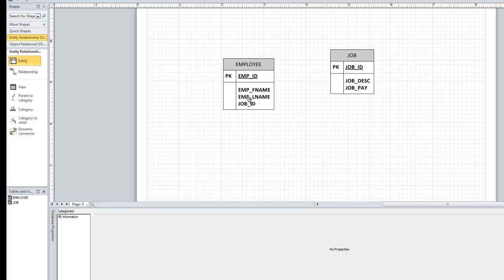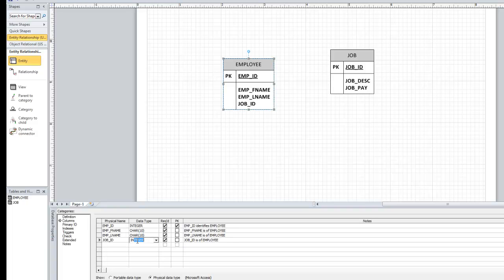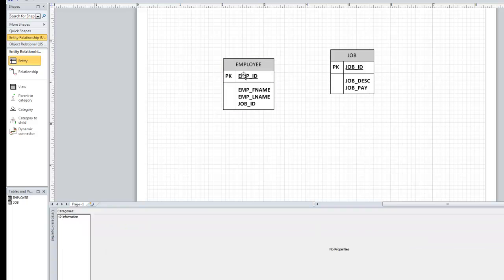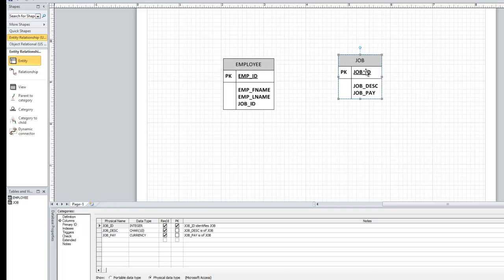Okay, I think I gotta go back to this and make sure it's an integer because they gotta match up. Okay, so we got an employee who has a job ID, he's got his employee ID. So we need to create a relationship between the job ID and the job table. So this guy needs to have a required correct job ID. So we're going to select relationship. And then from there, we're going to go in the home menu, click on connector, relationship. See, it's got the red around it. Select that. And then drag it to wherever you want to create the relationship.